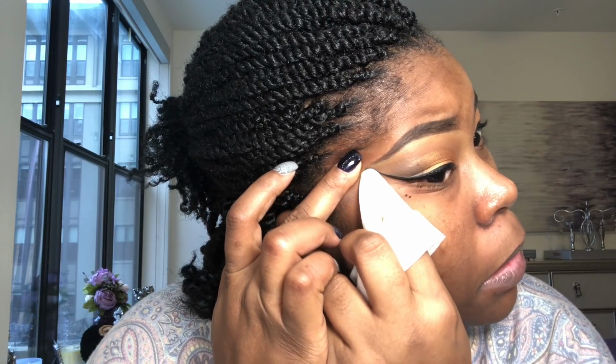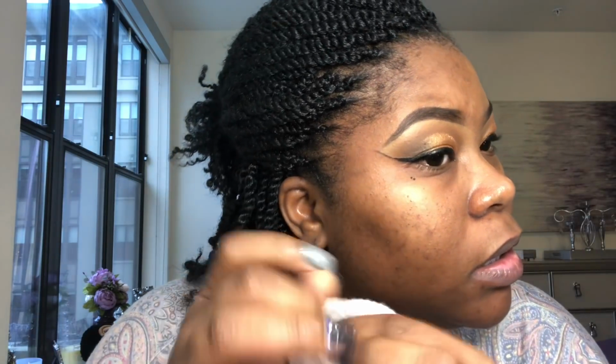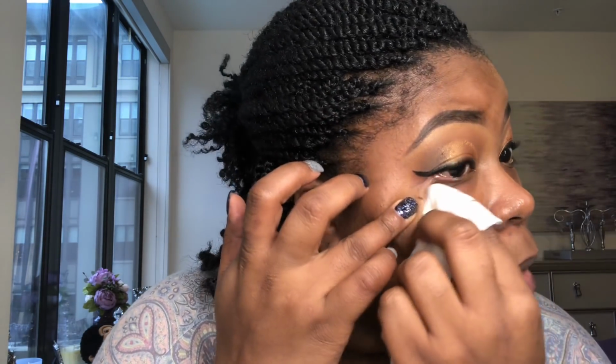Okay, so the way that I clean up my liner is I'll just use my nail and the baby wipe, and I'll just kind of hold the side of my eye, and I'll just wipe up to kind of make the line straight, and then just wipe away the excess here. That's pretty much how I clean it up. I'll use my finger to kind of blend that back out, but that's all I really do for my liner. I'll do the same thing on this side. Just clean it up.